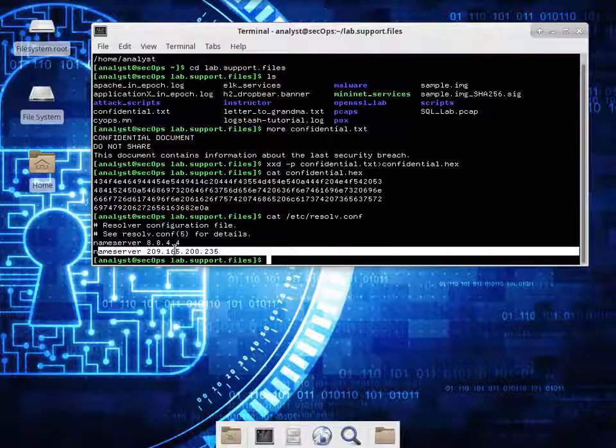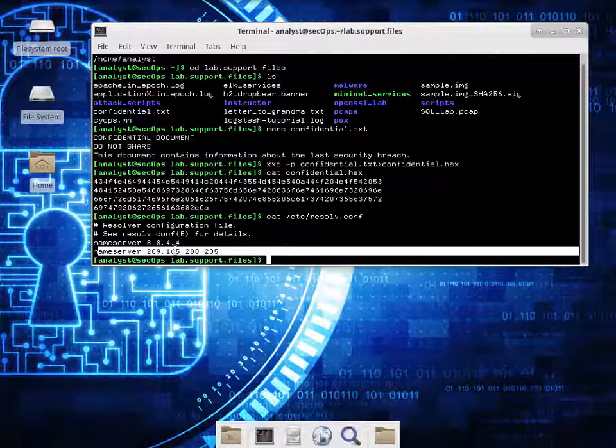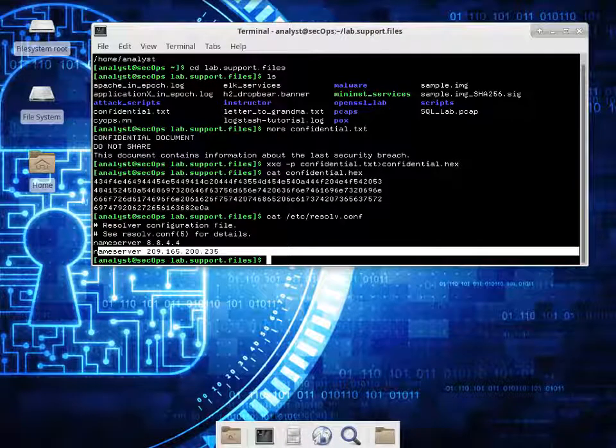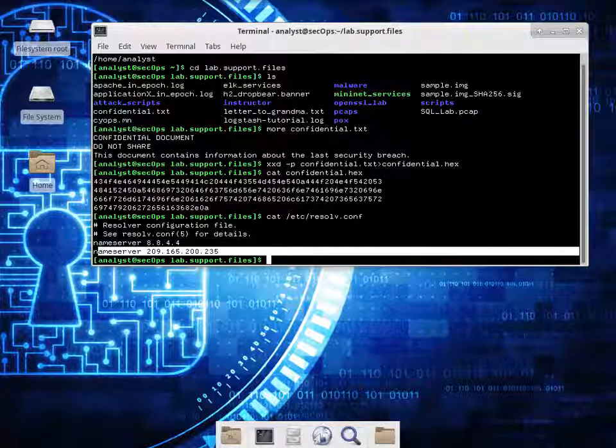Now we want to go ahead and we're going to prepend the content to the DNS query log. All right, now we're going to write a for loop that is going to iterate through each line of our confidential.hex file and add a line of the hex string to the name of the target domain server, which is ns.example.com. A DNS query will then be performed on each of these lines, and then we'll look for our hex string plus ns.example.com.